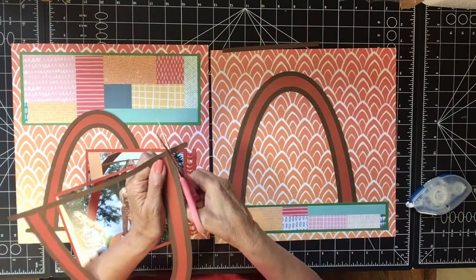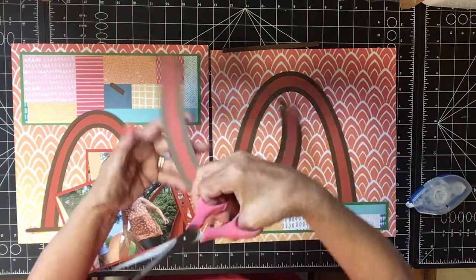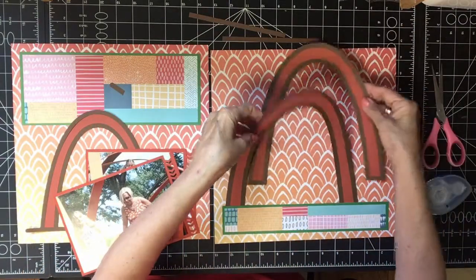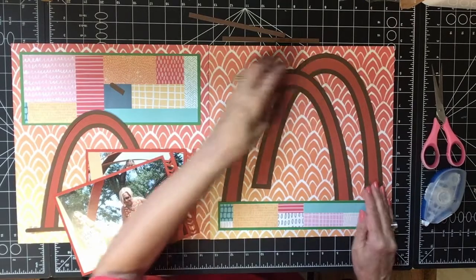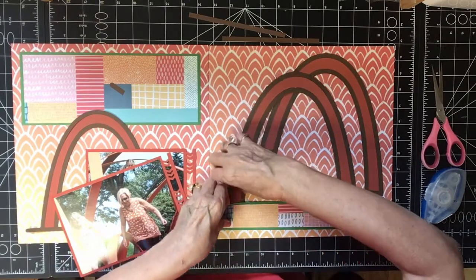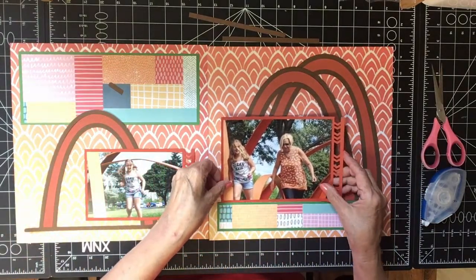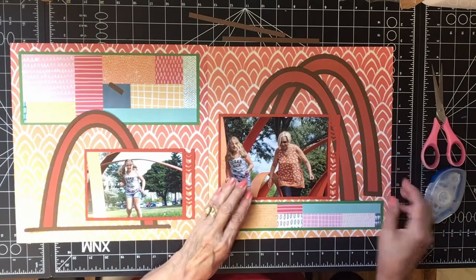Let's get rid of all these bits. They're just too big for the page. There. All right, so the back one I want higher. Still trying to leave a margin. This paper was perfect for these arches. I think I'll move it a little closer. There. And now I'm just going to place this on top. Just leave a little gap there. Okay.